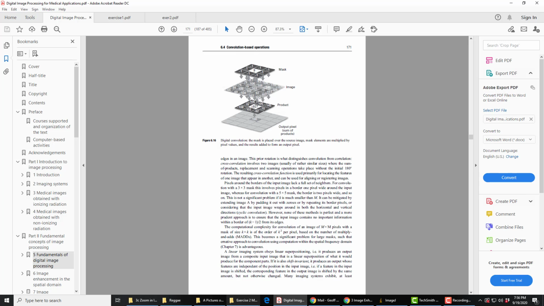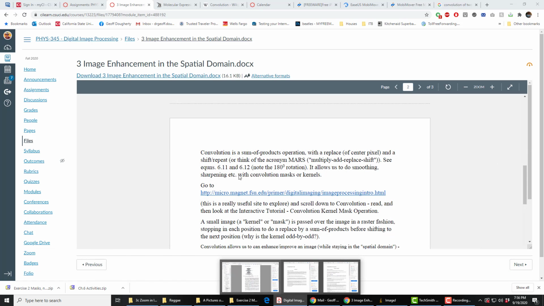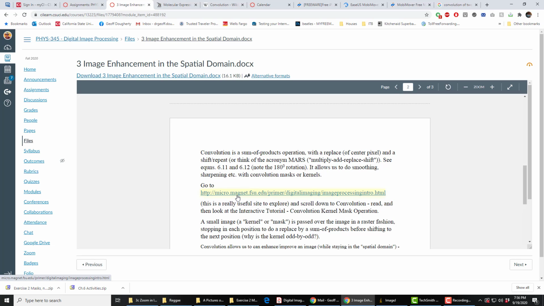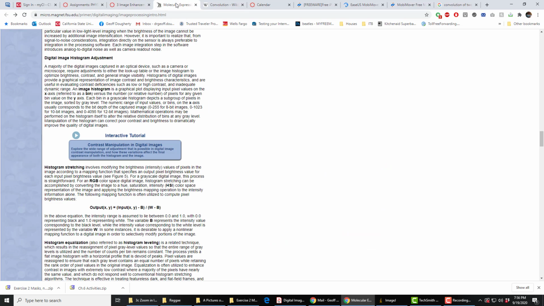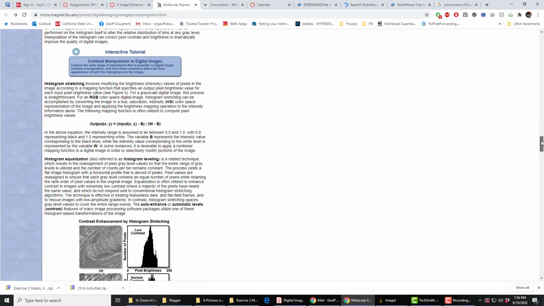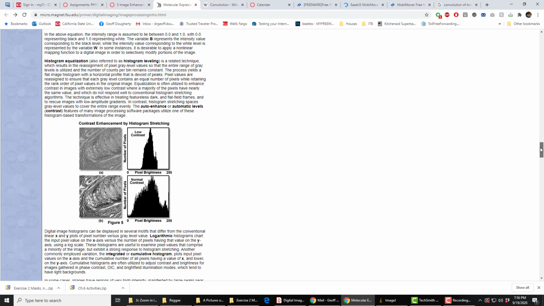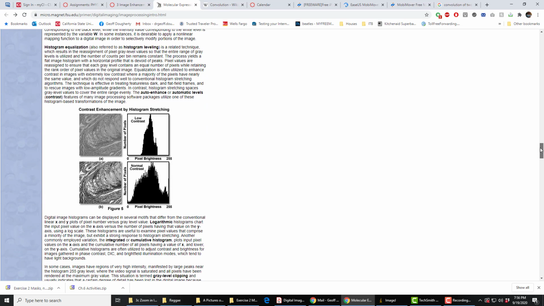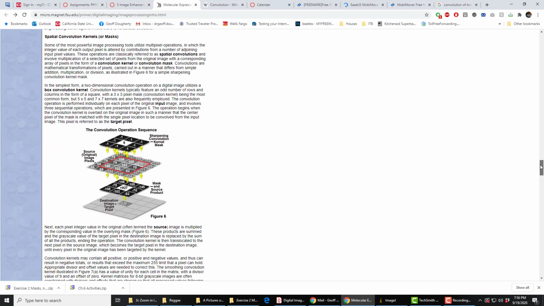If you look back to the document and go to this first link, it takes you to a very interesting page, and you should look through this and read it and try the interactive tutorials. But for the moment, I want to scroll past histogram stretch, which we've talked about, and scroll down to this convolution, which is the same diagram, although colored here.